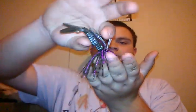This is a little, I think, Mollix brand jig head, and you guys can see it's a very light wire jig head. It's got a very small hook, and it's pretty light. I think this is only a 1/8 ounce jig, but it sits really well on the bottom, and with a good trailer it kind of sits up like that, just like a defensive crawfish, and the bass will love this thing. So any kind of finesse jig would work. That there's just personally one of my favorites. It looks really good. Actually, I haven't caught any fish on it, but it looks really, really good. I haven't really fished it a whole lot, but it looks really awesome.